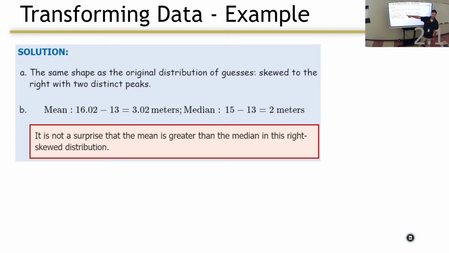Put it in context. Don't get in so much of a rush, because how you do this and the way you word it is more important than the 3.02. I guarantee that if you put 16.02 minus 13 equals, I have no idea, I do not have a calculator, but it's going to be in meters, they'll give you full marks. By the time you write all that stuff, you can just put the number, right? 15 minus 13 equals 2. I know every one of you can do that in your head. Don't. Show it. The how and the context is more important than the answer in this class.